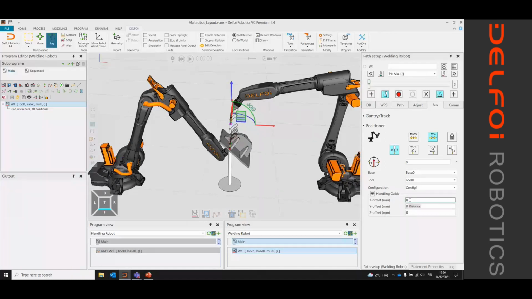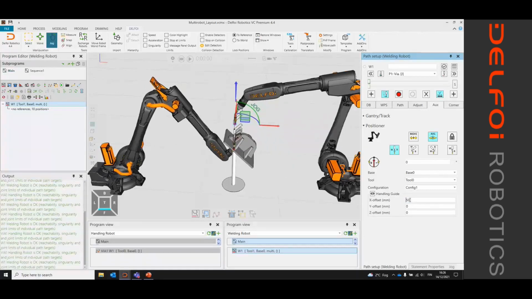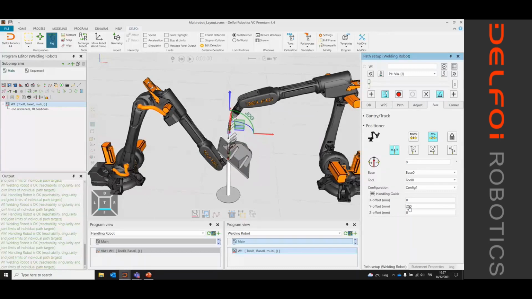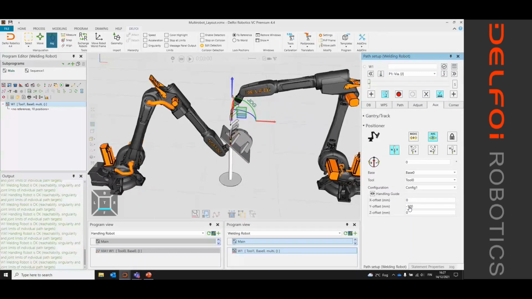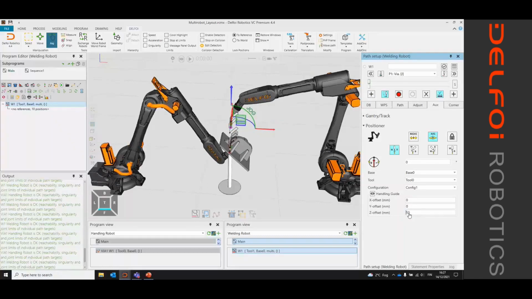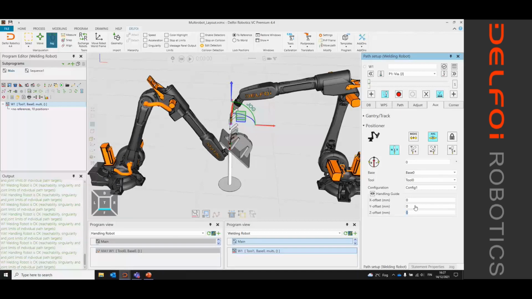And like with every other tab, also here, you just scroll your mouse wheel and then you will see the changes happening here in the 3D window. So as you can see, this is the X offset. So the robots are moving towards and away from each other in the X direction. Similarly, you can give the Y offset and position the handling robot in the left and right direction in the Y side. And then you have the Z offset, so you can go downwards and upwards. So it's quite easy to position the handling robot with this handling guide interface that you have over here.